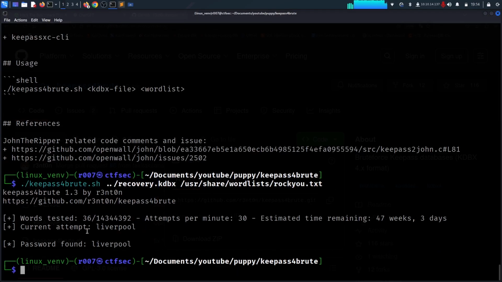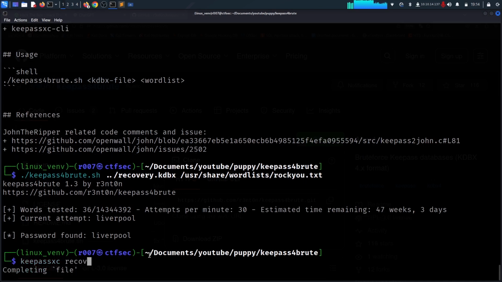I think we found a password, and that is Liverpool. And we can verify this password by running keepassxc against the recovery.kdbx, I think it's in the other directory.